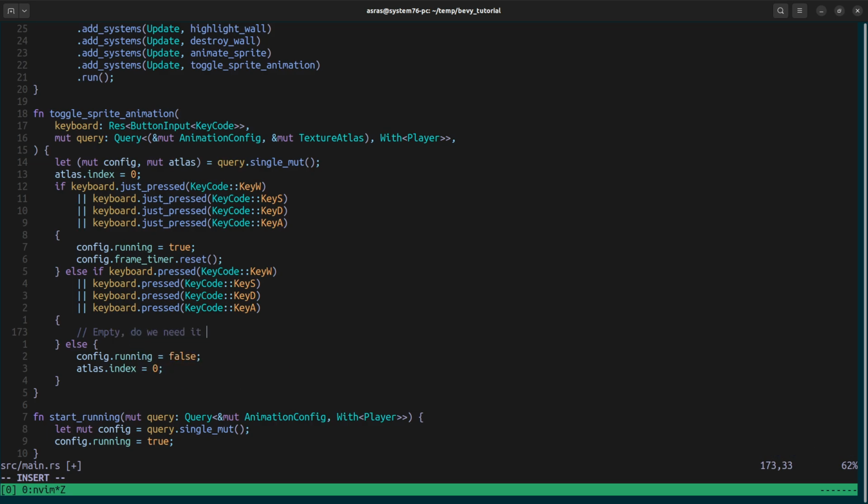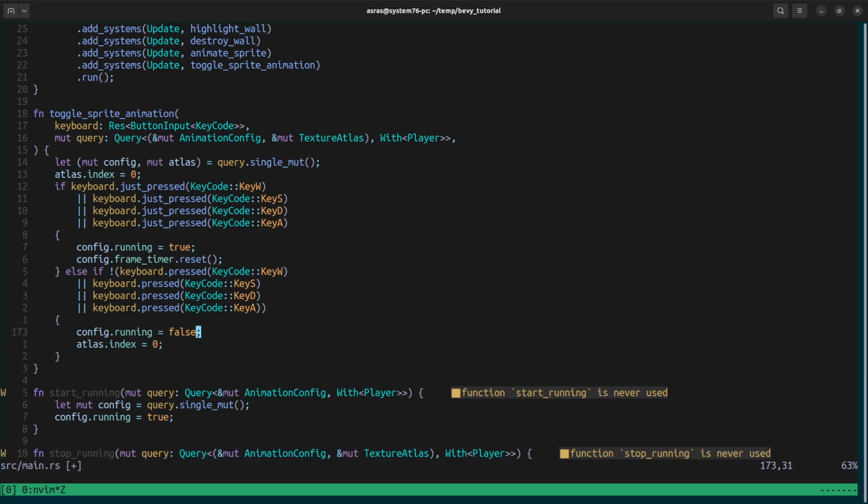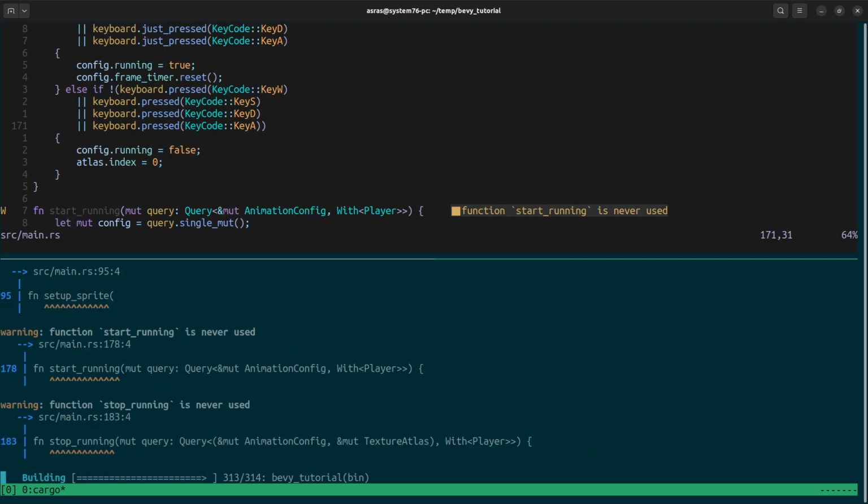Okay. This one, empty. Do we need it? I mean, we can also just say else if not anything pressed, then we do this, and that should be the same. Don't know why I didn't do that. I like that.